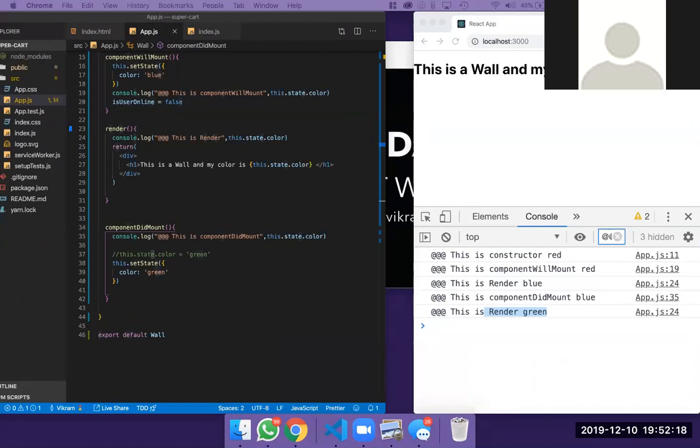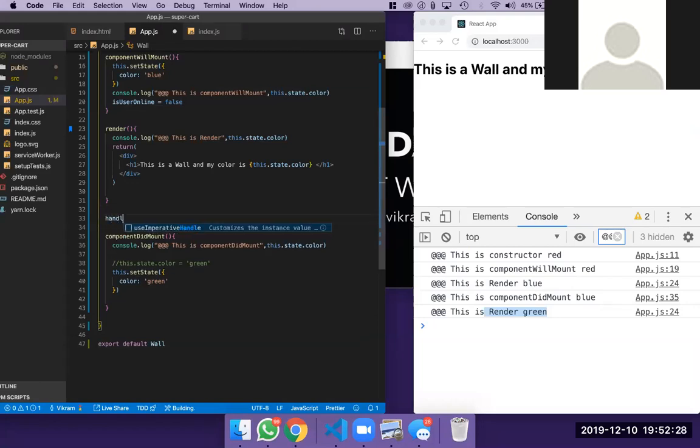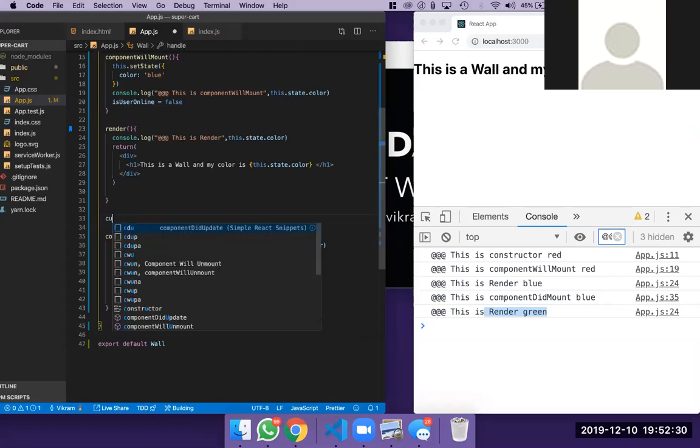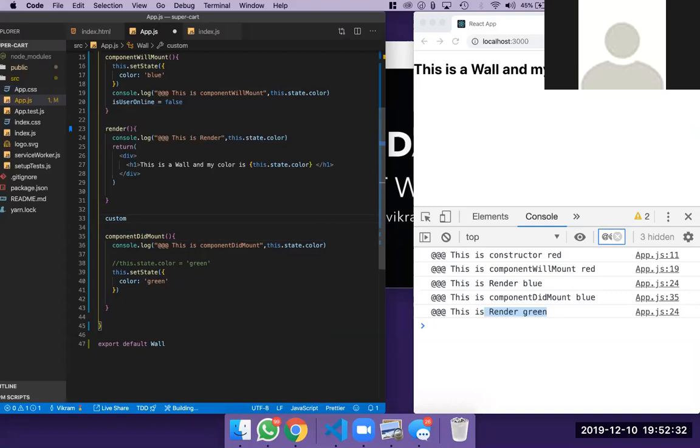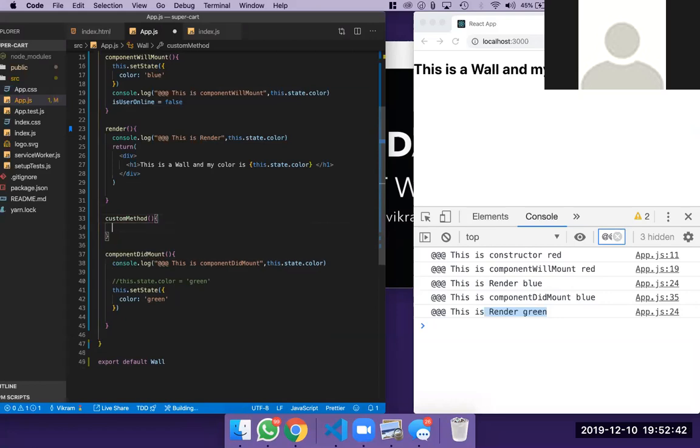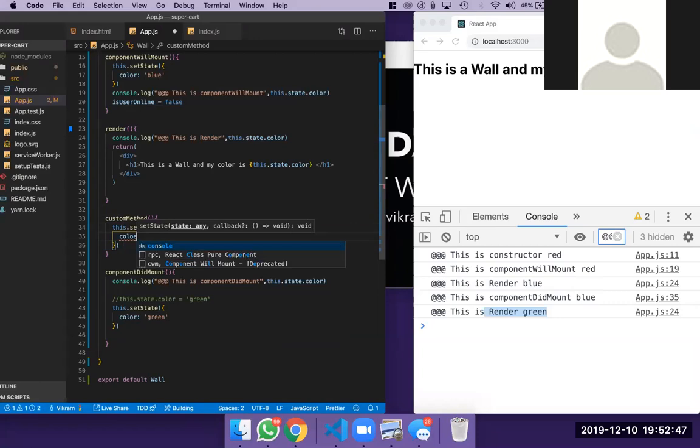Bro, one question. It is related to the question I asked before. Now we have this, and what if we have a customized function here? What will be here? Yeah, so let's do that. I'm trying to put that in another class where you can really understand what it does. But since you're curious, I'll put in another custom method in here, which really doesn't do anything. But then I would do this dot set state and then color to coral, or I can do tan.